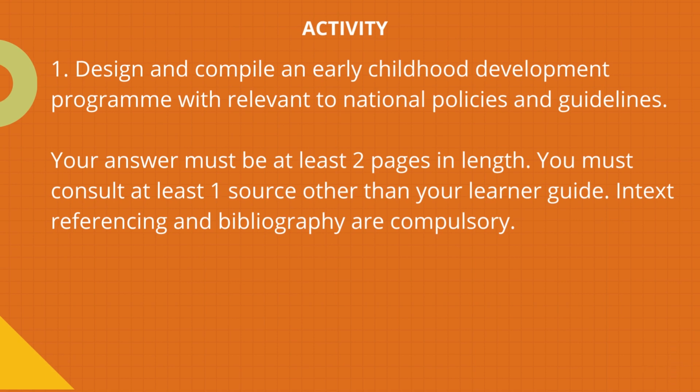Okay, so when we speak about an early childhood development program, you can say this is a very broad question. So, what you can do is you can go ahead and you can say, right, my early childhood development program is to encourage children to have the opportunity or to be able to read by the age of 5. When they are 5, before they go to grade 1, I would like for them to be reading at a basic level. So, that is the rationale, that is what you aim to do.